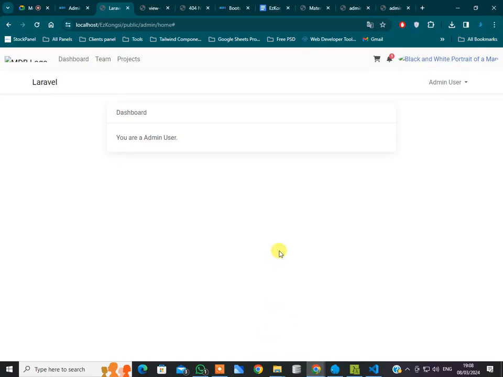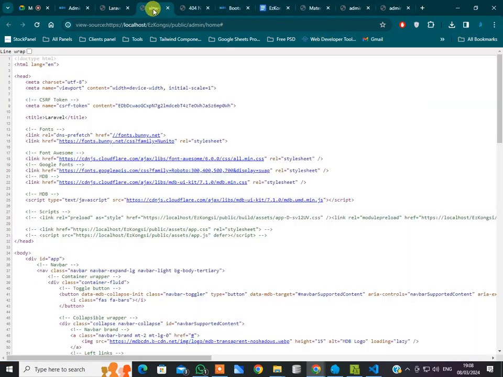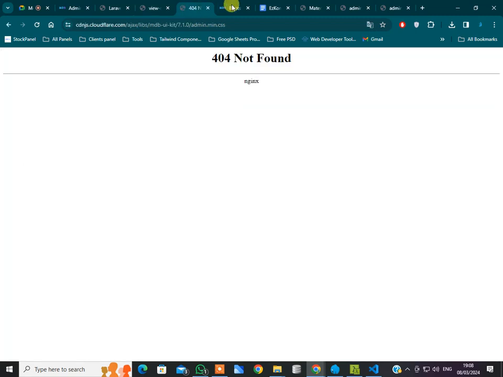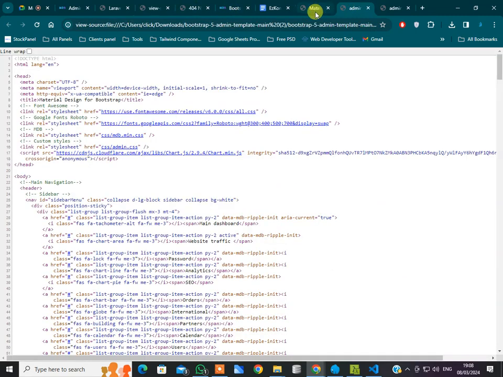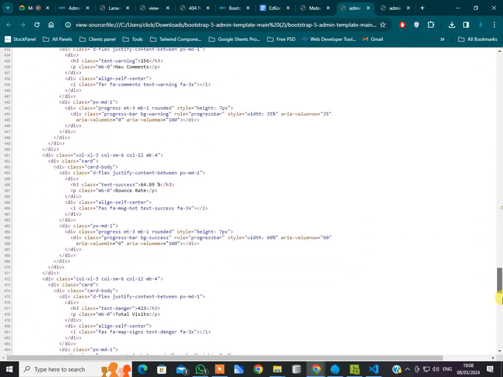I think I also need to have the JS file. These two files are just images, but yes, we need to include that. We also need to include the admin.js. So we have not included it in the demo also?